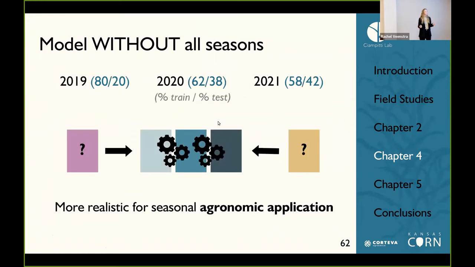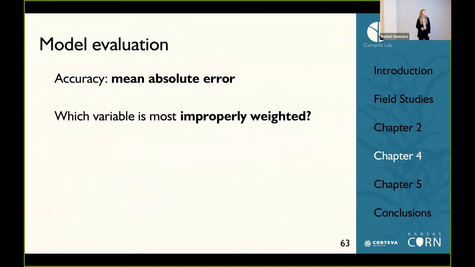And that changed our train and test split a bit. So in 2019, we did keep an 80-20, but in 2020 and 2021, that shifted. So why were we doing this? The reason is because we wanted to see how well this model would perform in a scenario where it was given data that it was not trained with. So a new season, as we all know, every season is different. And so just to see how sensitive our model was to something like that.